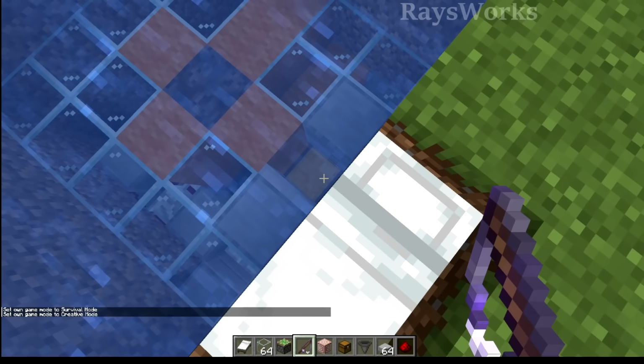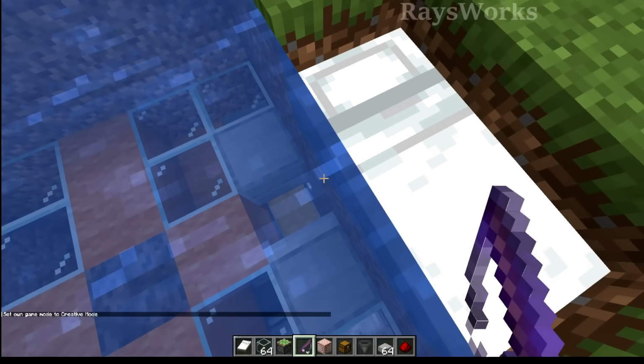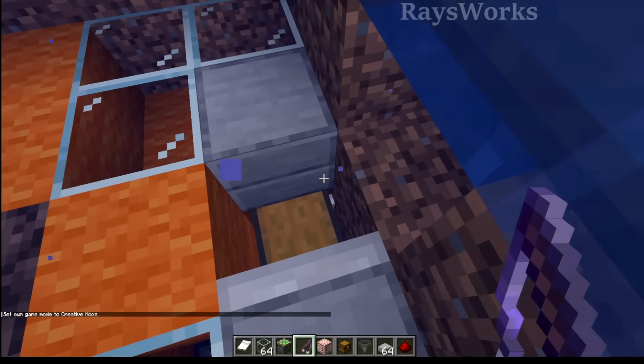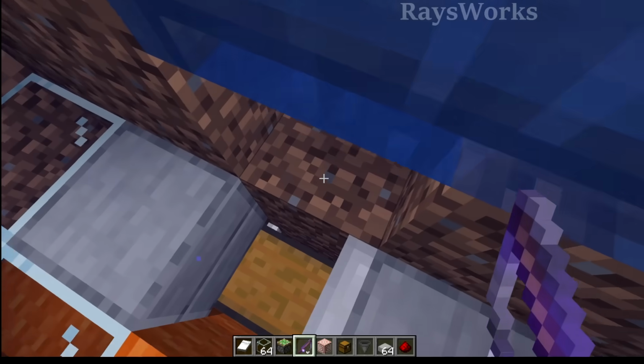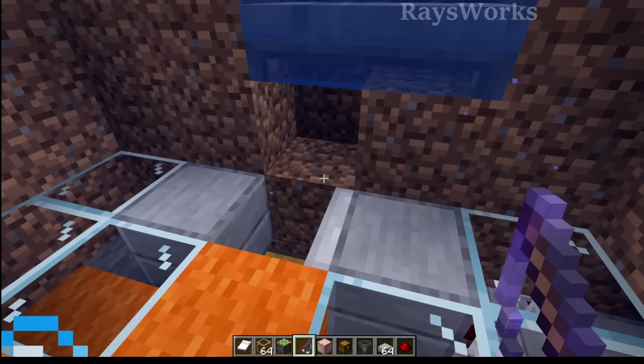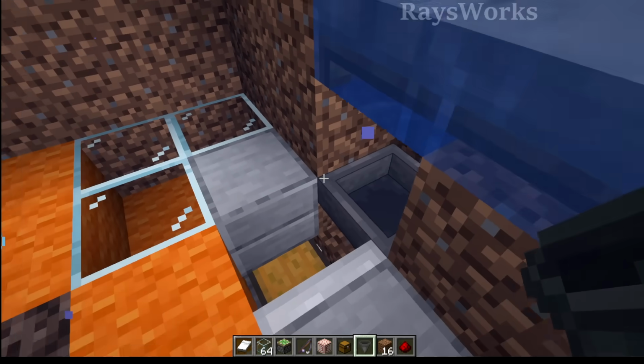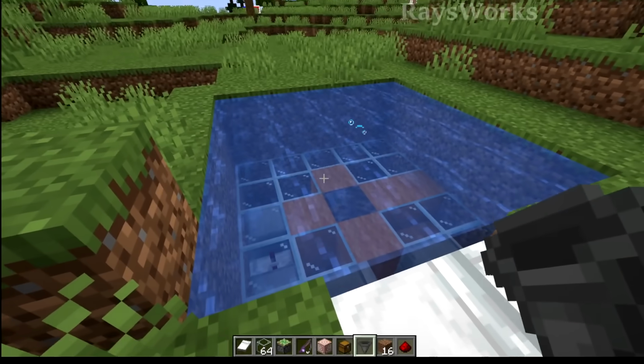So we need a collection system. What we're going to do is knock out this block right here. This will cause the water source that's just beneath it to be flowing. As you can see, if I stand here, it pulls me inward. So it's going to pull all the items over there. And once the items end up over here, we can easily pick them up with this hopper here while not interfering with our 5x5 2 deep water.